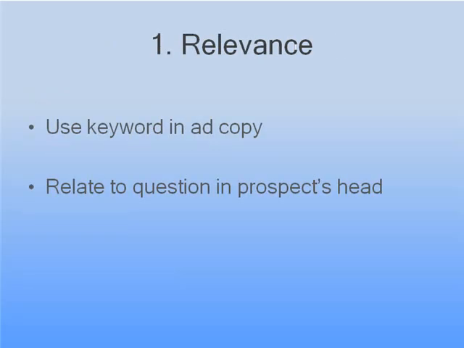By relevance, we mean the ad matches the keyword the prospect is typing into Google. For example, if the prospect types pediatric dentist and you offer dental services for kids, then your ad should talk about your pediatric dental services. Your ads should not talk about your adult dental services because that is not relevant to the pediatric dentist keyword. Make sure every ad is relevant to the keyword. The most simple method to ensure relevance is to include the keyword in the ad copy. And great ads will also relate to the question the prospect is asking when she types the keyword into Google. That's why you are asked to write down the questions for each keyword.